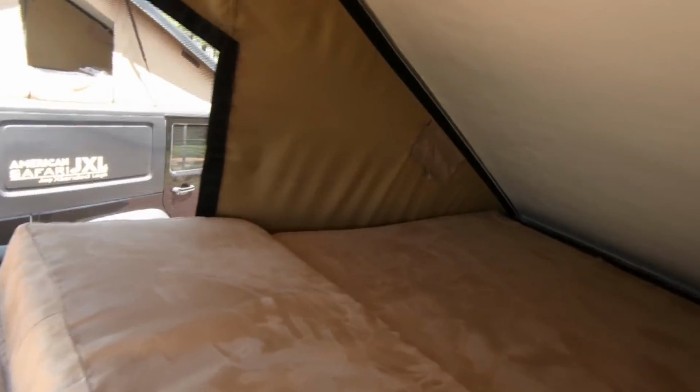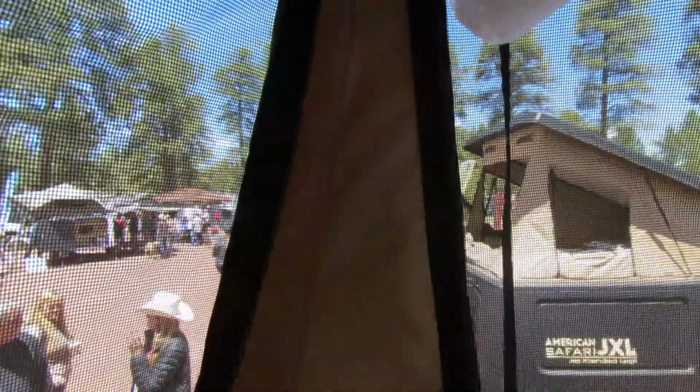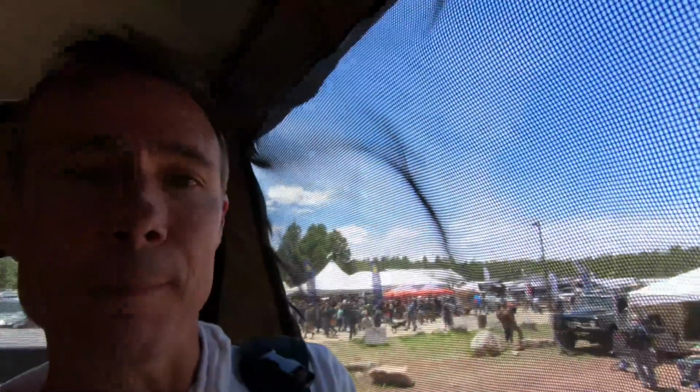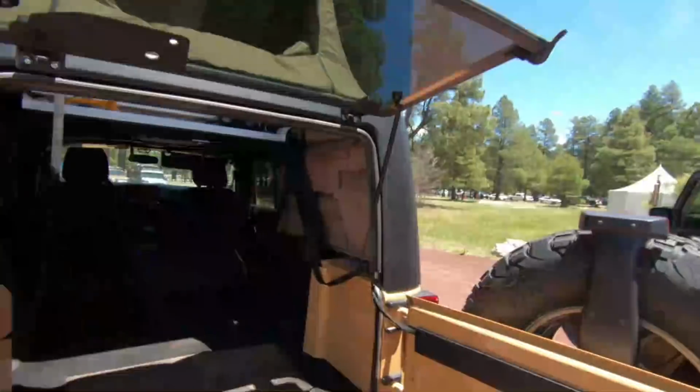Climbing up. Okay, I'm up here in the top of this American Safari, and it's room for like 2 people to sleep. Really cool. You kind of climb in, and then this bed will fold down, cover this area. Plenty of area for a breeze in the back and the sides. And you put a little step in here. Probably make it easier to climb in, but really kind of a cool setup. If you're looking for something that is hard top and you don't need a lot of space, this thing is very sleek looking.